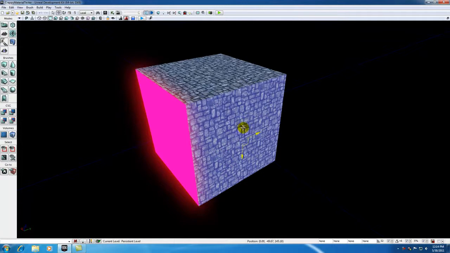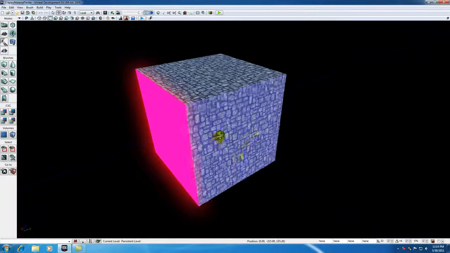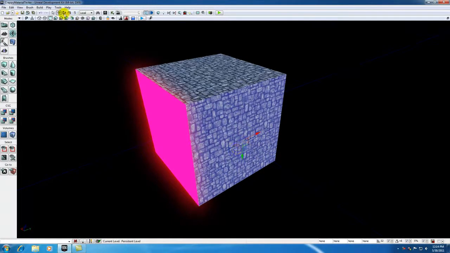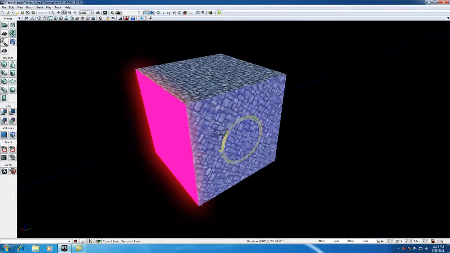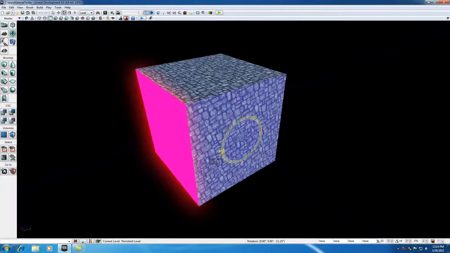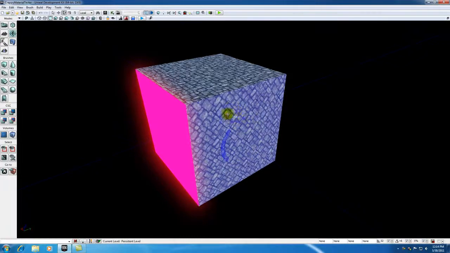Let me go ahead and demonstrate moving around the texture. And you could also hop over to rotate. Now rotate only allows you to rotate in one direction, and in this case the Z. It doesn't allow you to rotate it like in the X and Y direction, because it shouldn't. It should always be aligned right with whatever surface you're working on. So you can rotate it this way or this way. But like I said, you can't rotate it in the other directions because that just wouldn't make sense. This is on a flat plane, so we should only be able to rotate it like that.